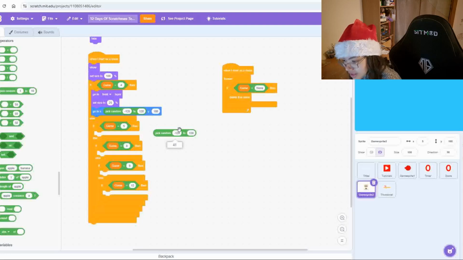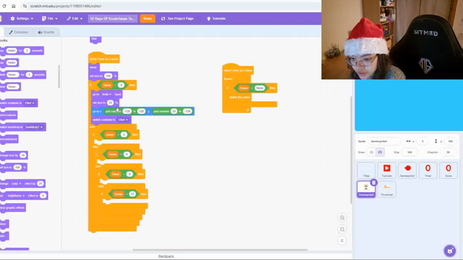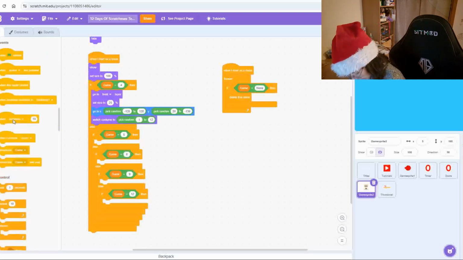And for the Y side, we're going to set it to 20, negative 130. This will just move it to a random position. And then we're going to switch costume to pick random 1 to 12. So now we'll get a random gift in a random position on the ice rink.